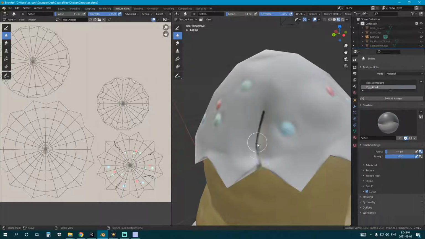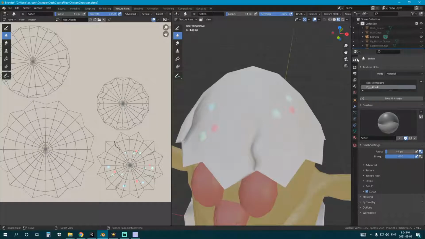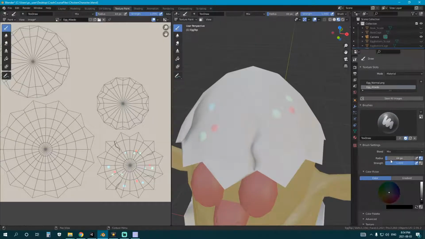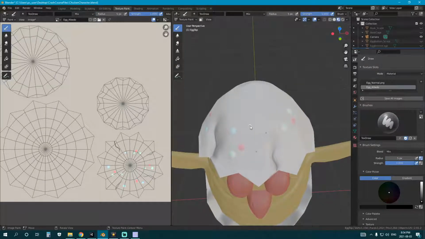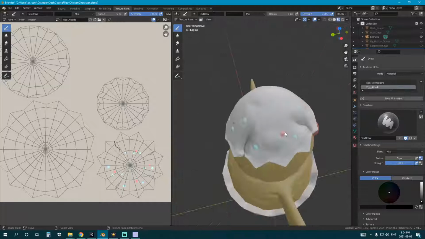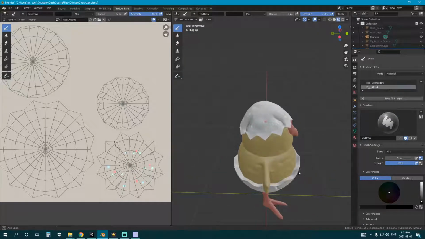Okay, I'm going to do it again here. Just want a darker shadow in there somehow. Okay, so the last thing, I think I'm just going to add a couple black dots. Tiny, tiny little black dots everywhere. Alright, I think that'll work out. So we'll paint the bottom. Same thing.